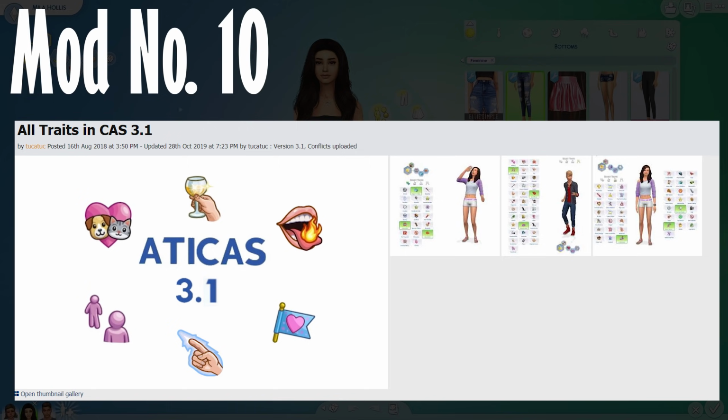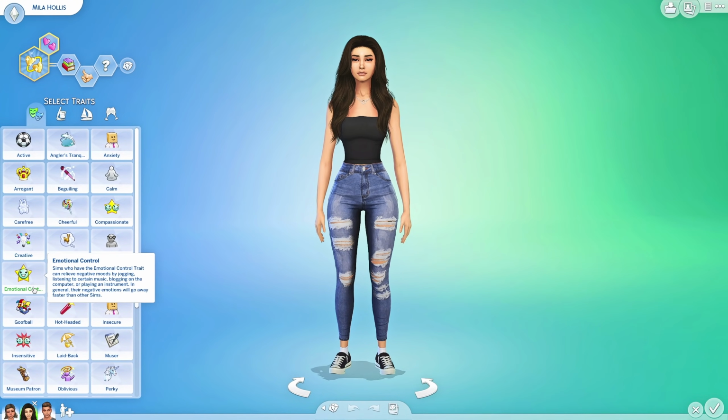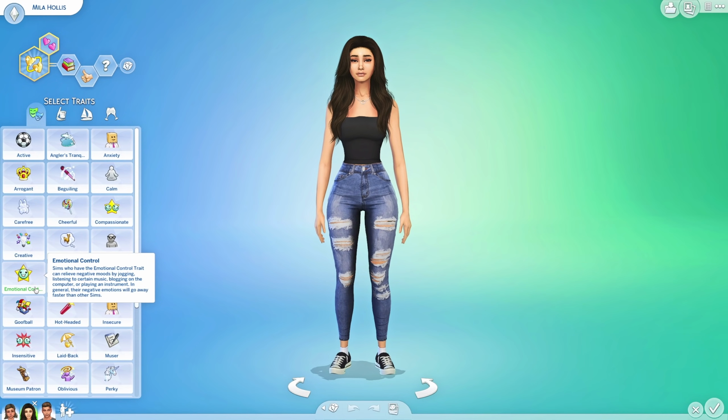They're just unlocked within Creator Sim. So if we go ahead and head into the traits section, we've got the emotional control, which is basically they have really good emotional control, and in general their negative thoughts go away faster than others. That is a trait that actually comes with development through parenting, which comes with the parenthood pack. Obviously, if you don't have that parenthood pack, you won't have that trait.